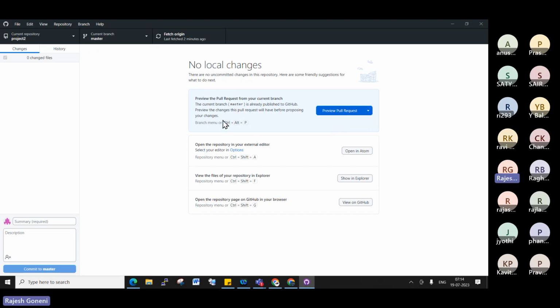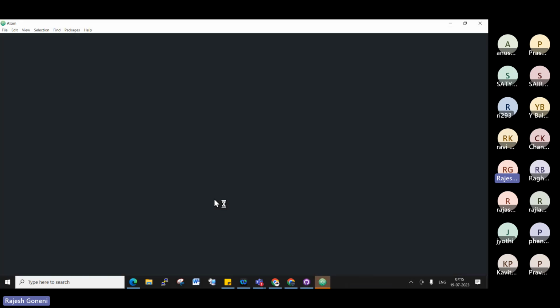So any pull request I pull from github.com will be showing here. And one more option is that if a repository is created in this console, you're able to open it with Atom. Now we are using Visual Studio Code, Notepad++ like that. There is an Atom application that we need to install on your system, and you need to open the console and you can directly write the program.